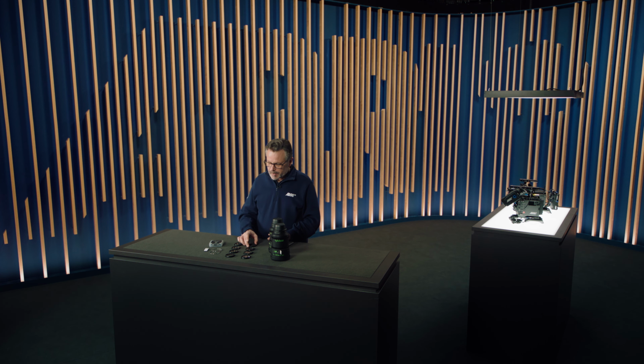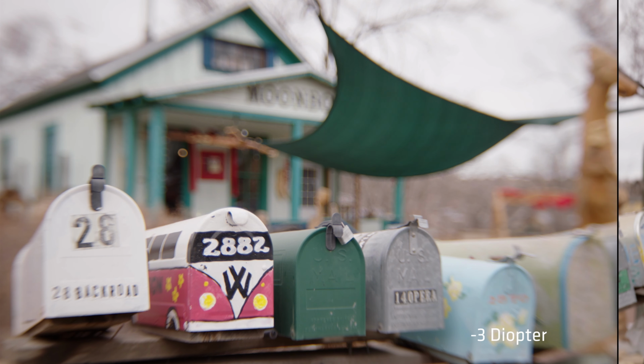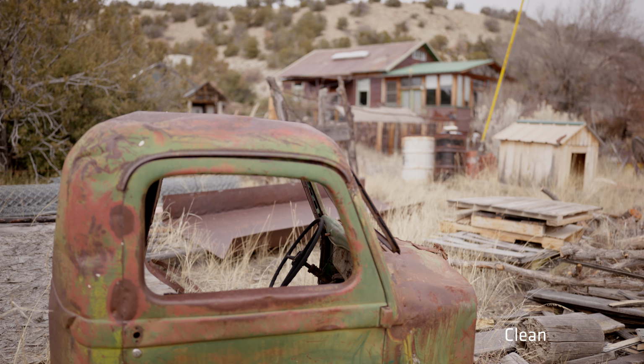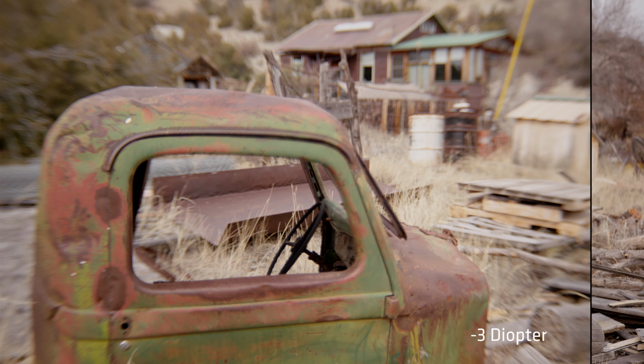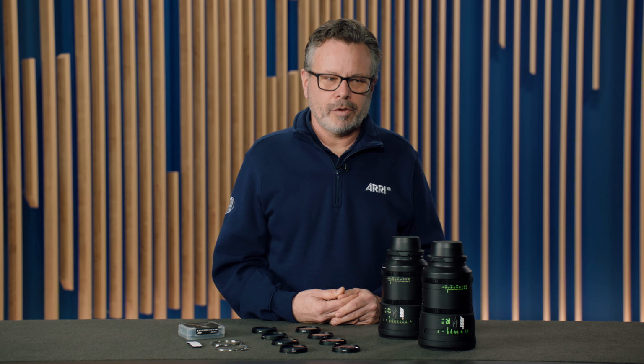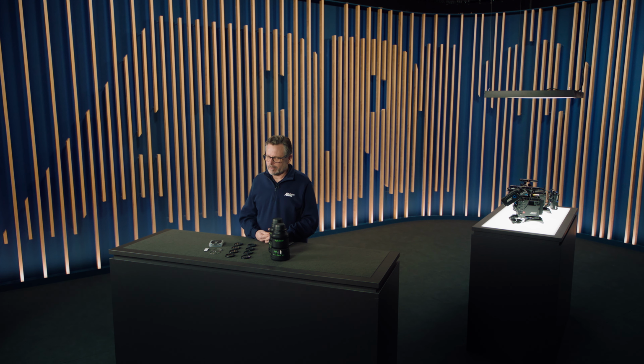But we started experimenting with optical elements. We went to an eyeglass lab and had some very simple diopters made in glass and plastic. And they had a really interesting three-dimensional look when attached to the back of a signature lens. Now, there were some side effects that weren't really acceptable. The focus rotation of the lens dropped to about 90 degrees, not ideal. The focus scale was completely off. And while commercials and music videos were okay focusing by eye and making that work, features and TV were not so happy with that. They really wanted the scales to be accurate.